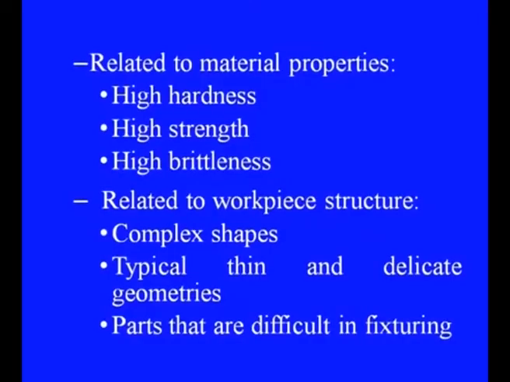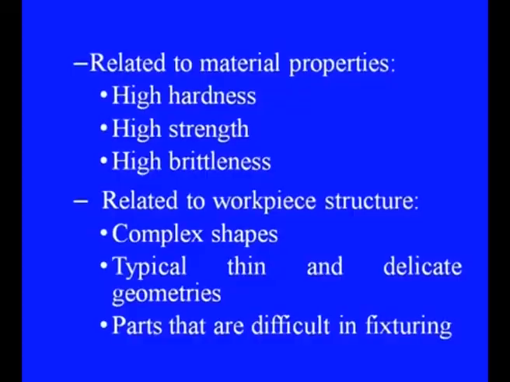One issue is related to material properties. The materials I have already mentioned, like very high strength materials such as Inconel, very high hardness materials such as tungsten carbide, and very high strength materials having high brittleness. These materials need to be effectively machined using some processes, so that we can have a less distorted, or we can say a perfect job as required. Then related to the workpiece structure, if the shapes are very complex, then producing these shapes by conventional machining processes is surely time consuming.